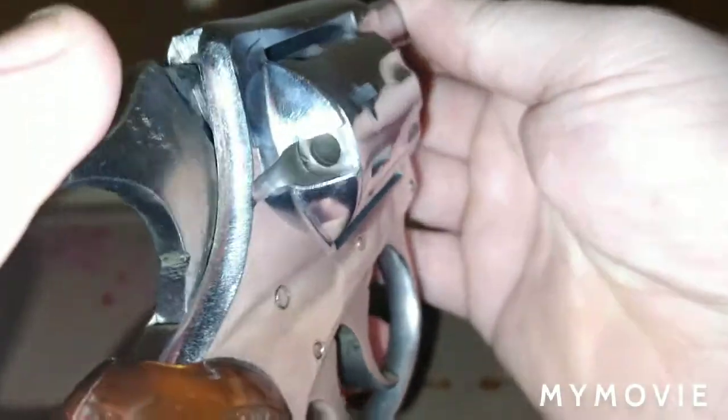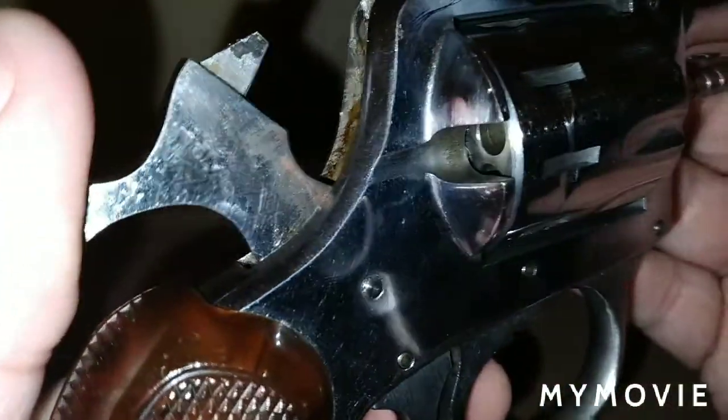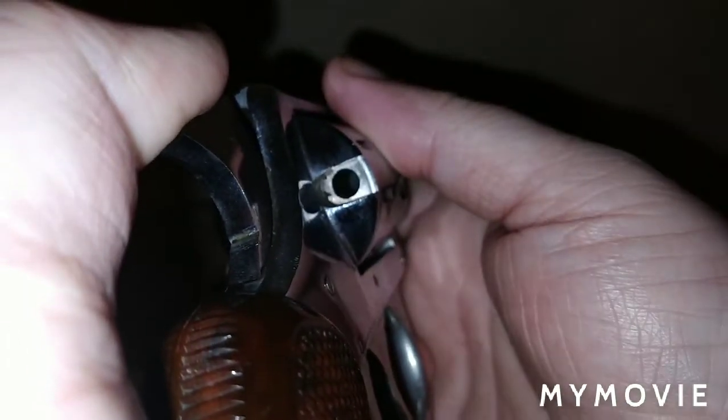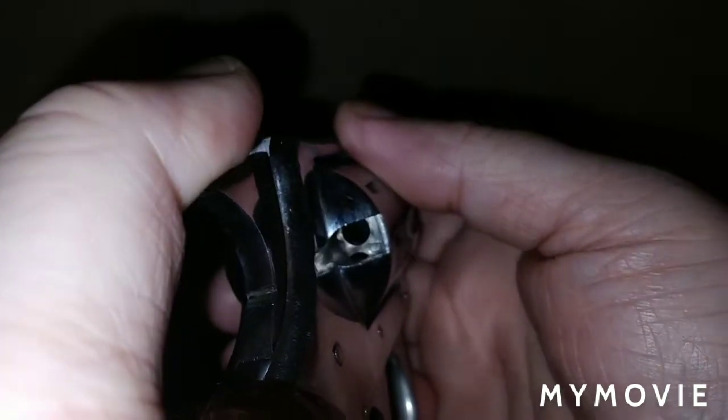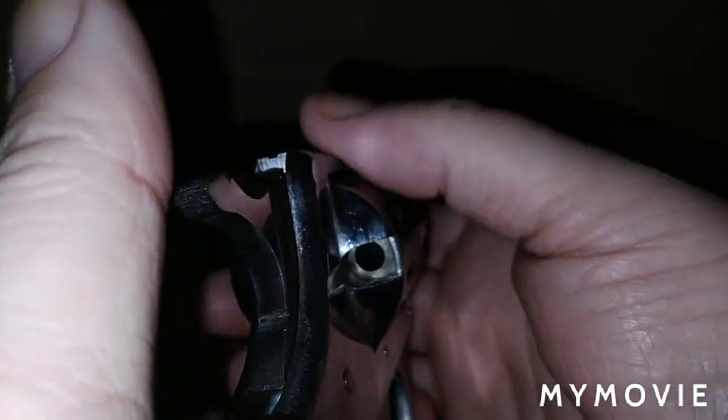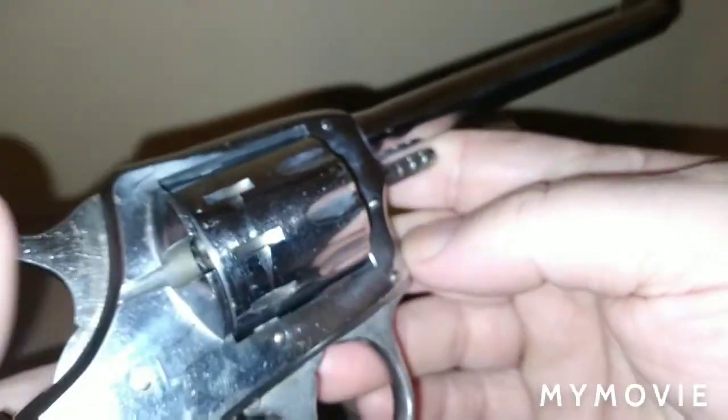That's cocked there, so it only cocks once. I normally don't dry-fire .22, but for this — so it might not go off. What I've decided is that the way to load it is to cock it just a little bit so the cylinder will spin, then lower the hammer down, put your round in, push it all the way, turn it, and do it that way. That's the really slow way of loading this pistol. You've got to do it nine times, and move the hammer back each time. With the hammer moved back just that far to operate the cylinder, there's no danger of it going off. I just don't like doing it that way.